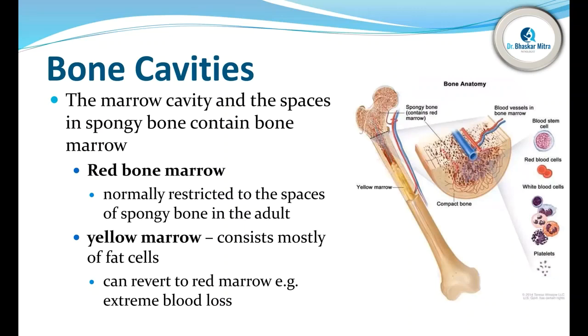Now coming to the bone cavities. There are two types of bony cavities. One is in the central part, the diaphysis. This is a long, widely open bone cavity which contains the yellow marrow. The name yellow suggests it consists mostly of fat cells. Along with that there are the marrow materials. In the cancellous part, the spongy sieve-like areas, it contains the red bone marrow material. But it is interchangeable. Yellow marrow, as per requirement, when there is excessive blood loss or more production required for the hemopoietic system, transforms into red.